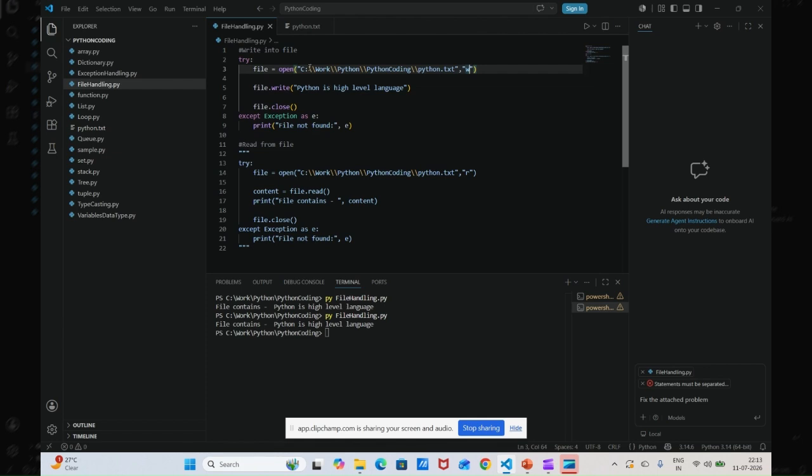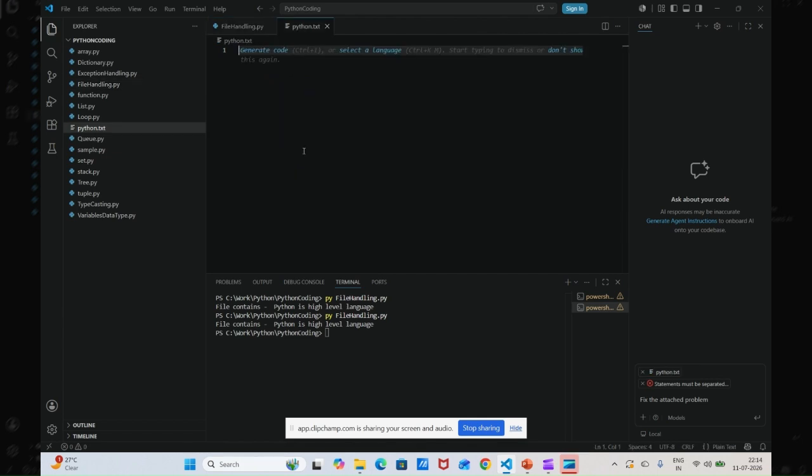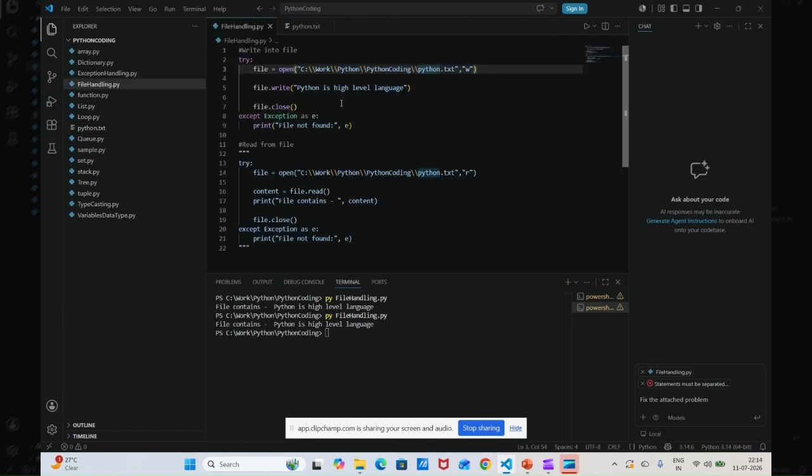Okay. So in this path, python.txt, this is the actual file. This file exists, and there is no content inside this file. So I want to open it, with the open method I just explained. The first parameter takes the path as a parameter, and the second parameter is the mode.